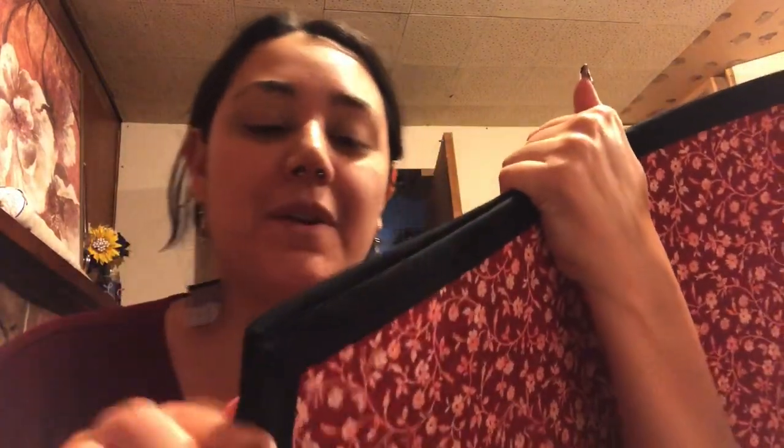But I decided not only would it be easier to unzip without having to go around this corner, it would also be useful during the powwow when I need to set my fan down. I can set it back in this case, if I'm walking around to vendors or visiting with family and friends, whatever. Then this little stitch right here should be able to keep this thing closed if I don't feel like zipping it all the way back up. That way the wind doesn't blow it open. This is going to keep it somewhat closed. So that was a very long-winded way of saying just listen to me. I'm going to attach the zipper and then I'll check back in with you in a minute.